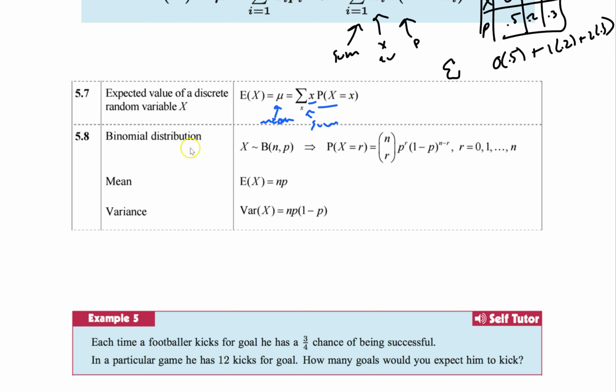Now, all these have to do with binomial distribution, which we'll talk about in a couple of lessons. But notice again, there's mean, there's expected value, right? So you have both E of x, expected value. This is just if you have a probability and the number, you just multiply them. Easiest thing in the world.